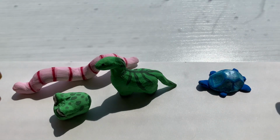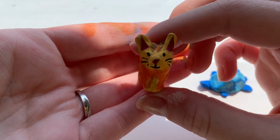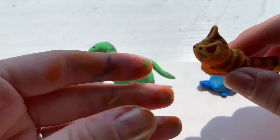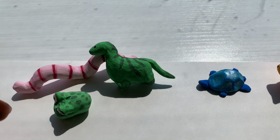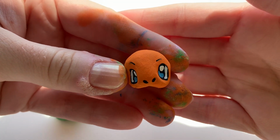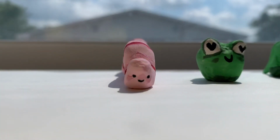And then here is the last one, which is the little kitty tiger cub, and I think this one's really cute. I love that it's a little tiger. That's my favorite animal. So let me know which one you guys like the best and why. Here is the Charmander head completed as well. I actually gave this to my husband as a little gift, and he loved it, so that's fun.